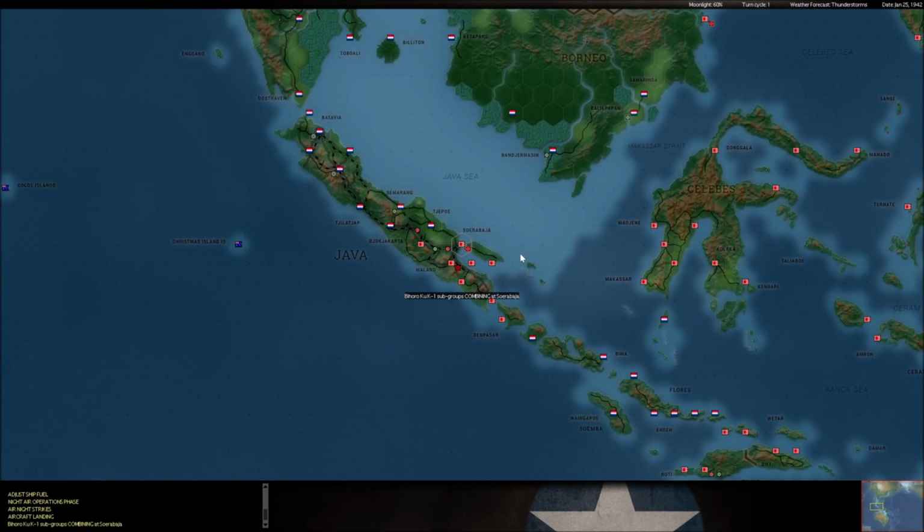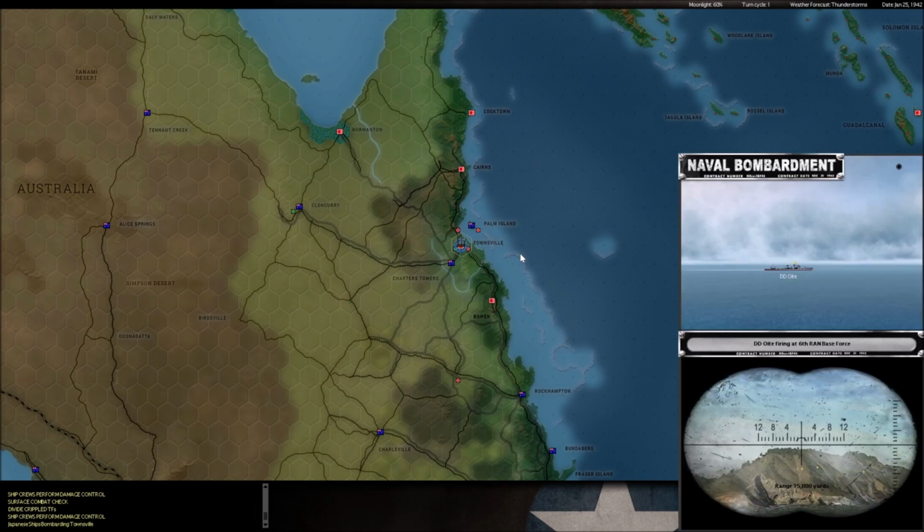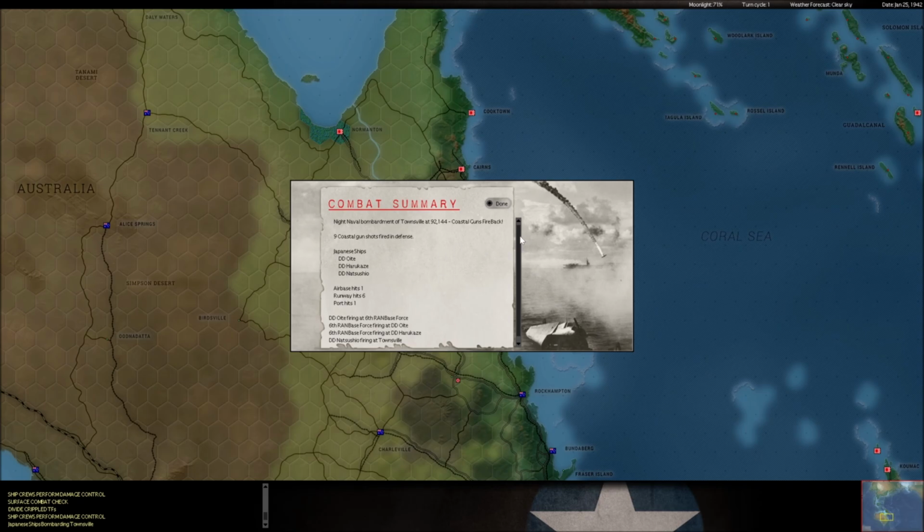Okay, no night bombing this turn. Okay, so this is us bombarding Townsville because I really want to take this base this turn. So I'm heading in here to try to soften it up a little bit so we can just go ahead and close this base out. Well, we hit the base, which is fine, but I don't know, it was kind of a waste.